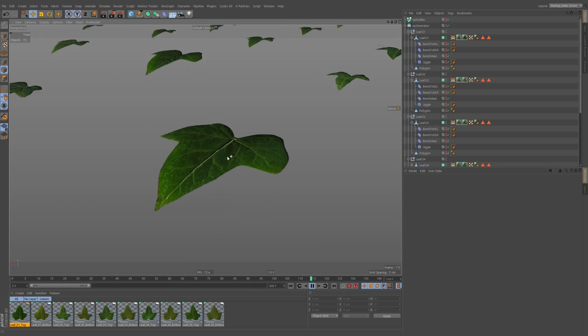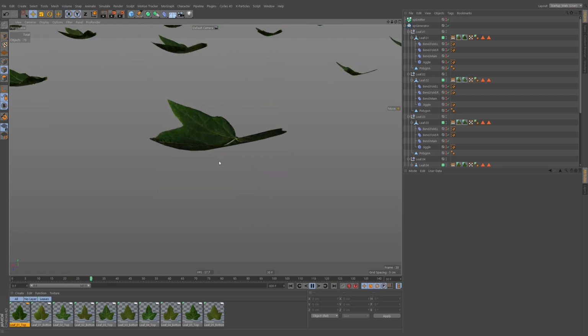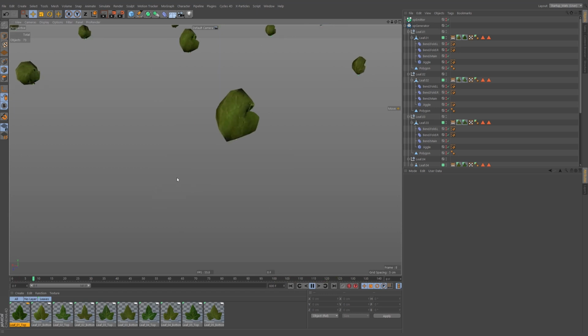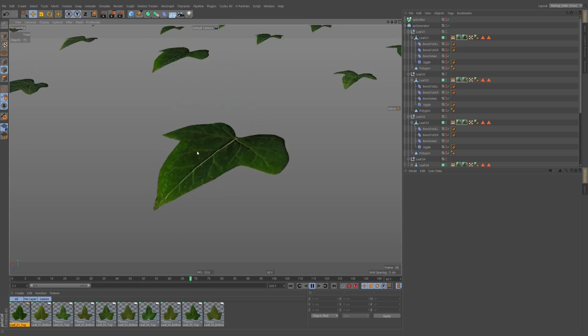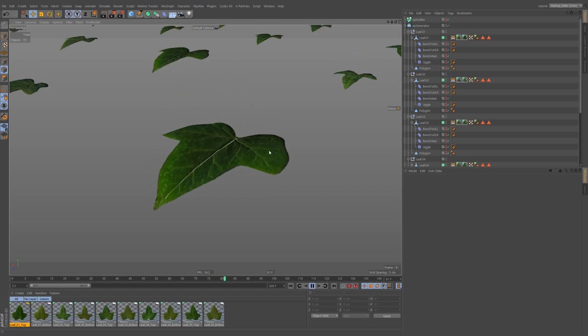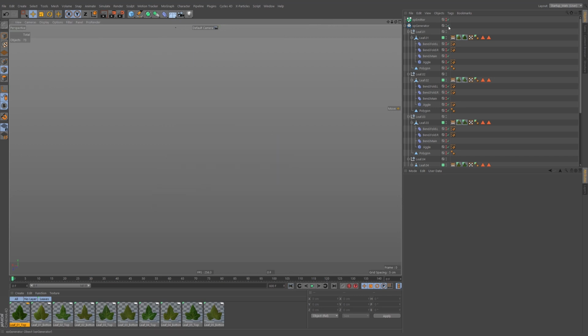Now they're unfurling no problem, but once they're inside the xpGenerator and assigned to particles, they aren't respecting the jiggle deformer; it no longer has any effect. So what we're going to do is bake the animation down to point level animation so that we're not relying on deformers anymore. That'll give us a more reliable animation inside the xpGenerator. So let's turn that off and also the emitter, because we're going to focus on the leaf geometries again.